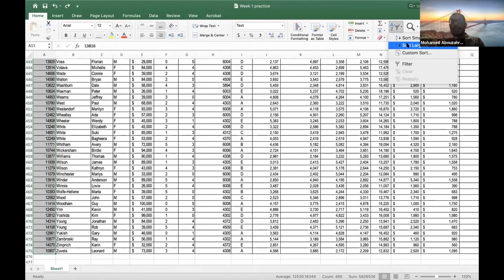So this sorting is the most simple sort in Excel. It allows you to sort based only on one column. Okay, so here I can sort only on one column.